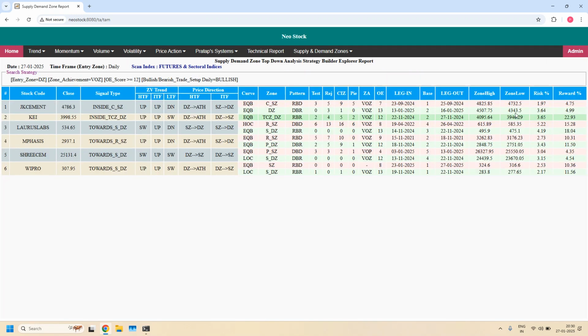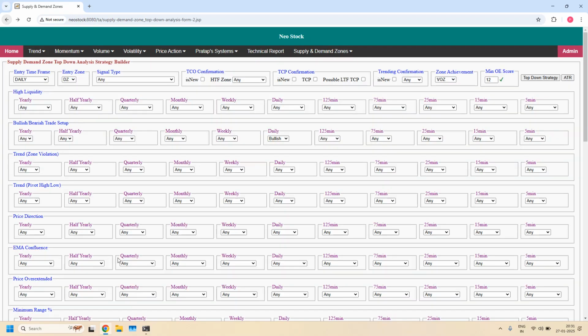Let's filter. We got 6 stocks. Currently these 6 stocks are supporting bullish trade setup for monthly income trade. Out of these 6, high probability setup related zones we can identify based on zone confluence. Already some are having high probability based on high liquidity zones. We can add even more high probability based on zone confluence.